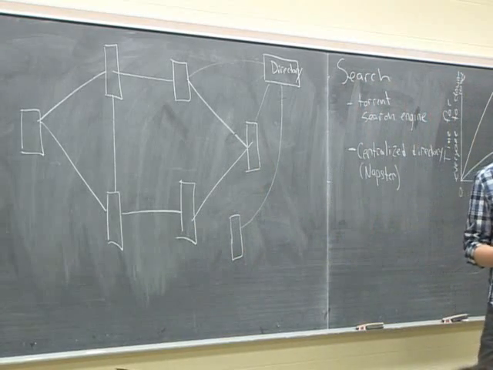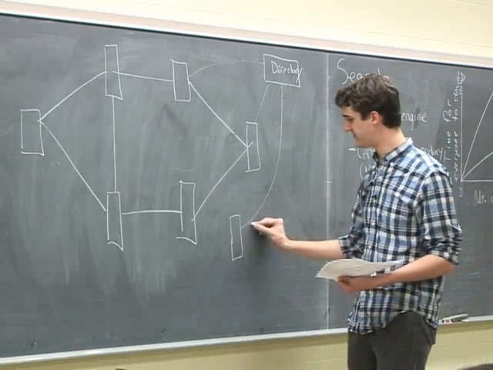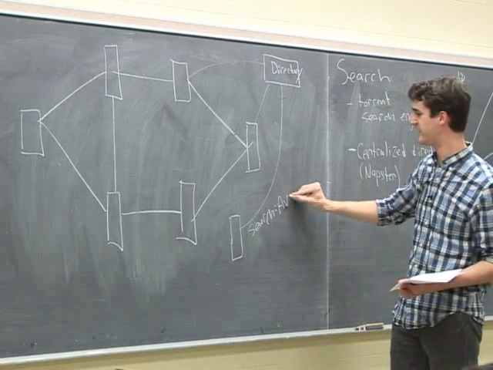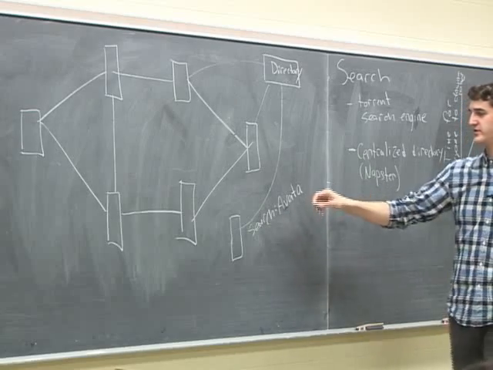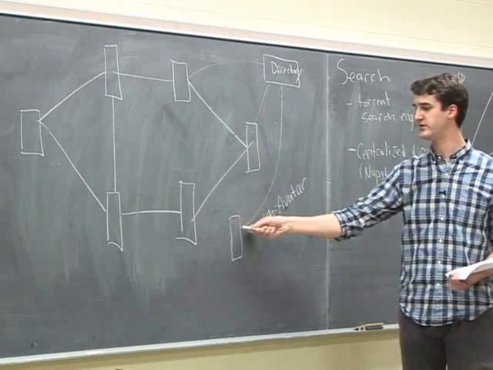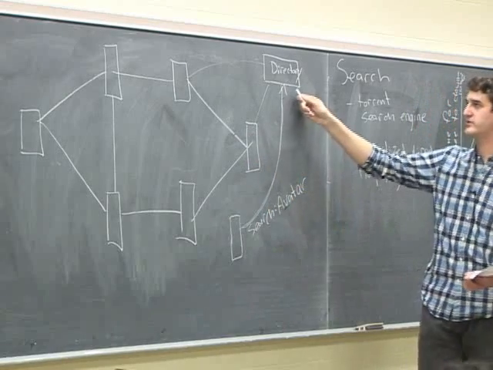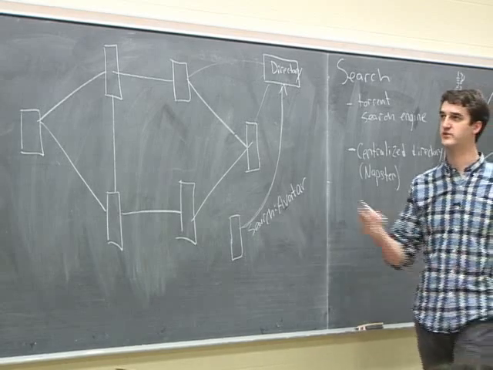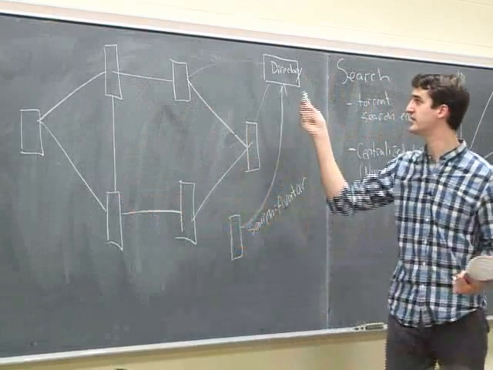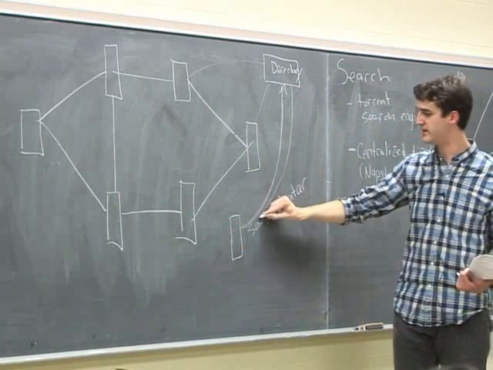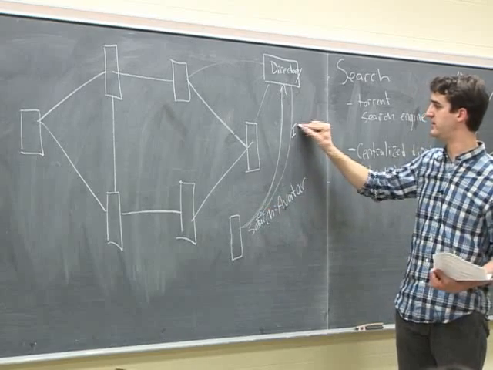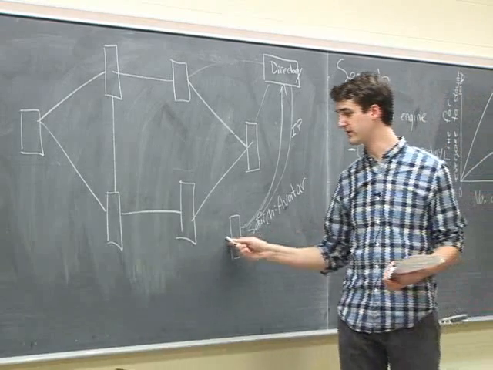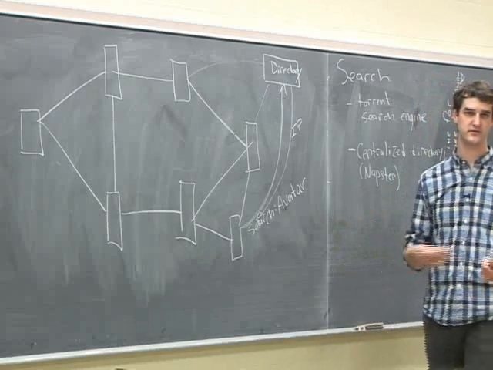Sorry, can you just repeat that once again? Yeah, okay, so say I'm searching for, let's say avatar. So you're searching for avatar. This search doesn't go to your peers, it goes to the directory server, okay? The directory server knows the file list of every single peer in the system. All right, so it knows what files each of these other peers has, and so it says, oh, okay, I know who has avatar, and it gives the IP addresses of the peers that have avatar. All right, then this server can connect to them directly and get avatar from them. All right?